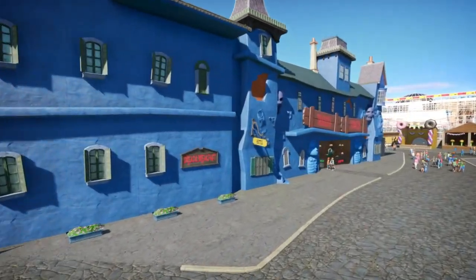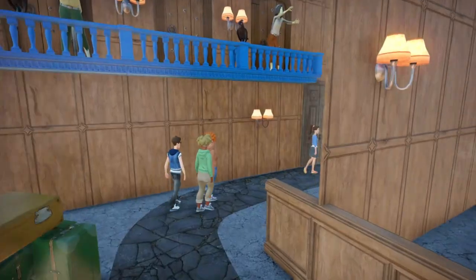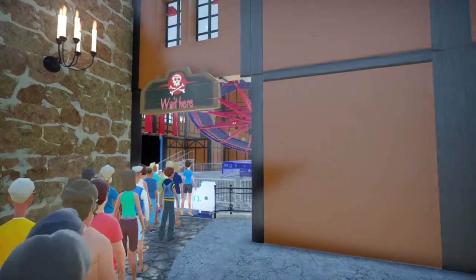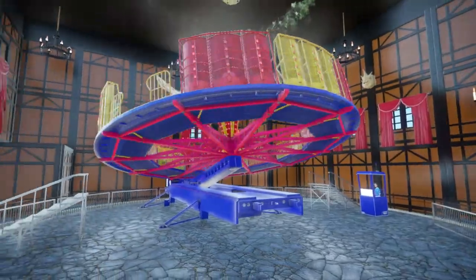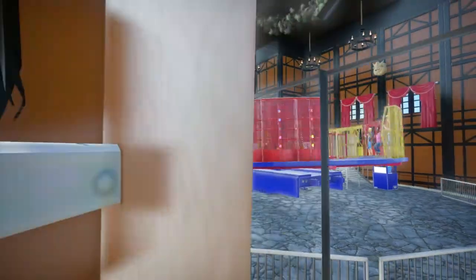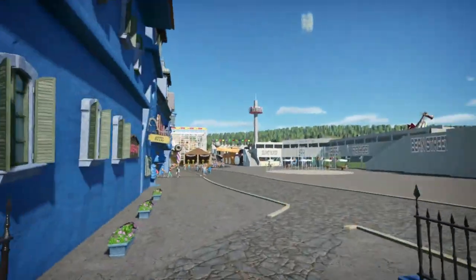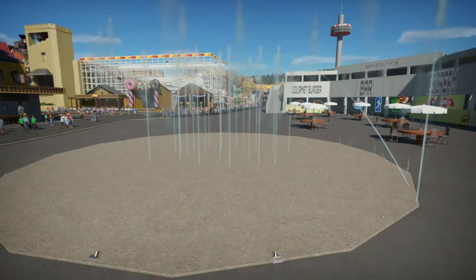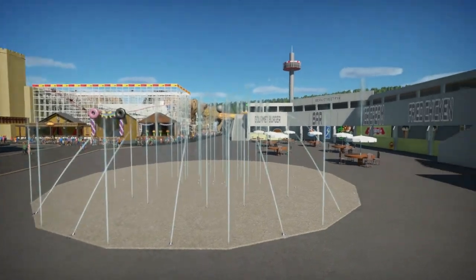So over here we have Trauma Towers, which is a dark ride, as you can probably imagine in here. Well, say dark ride. It's an indoor flat ride as opposed to a dark ride. I say dark because it's inside, but you know what I mean. Got this little flat ride in here. Way out, you've got a water fountain that you can walk through. You always get people on there, mainly kids, getting soaked. But a nice little water fountain feature there.